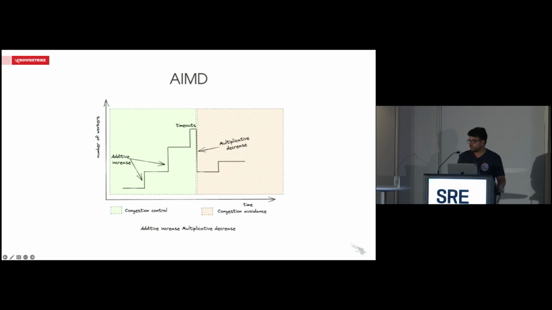The additive increase multiplicative decrease algorithm is a feedback control algorithm best known for its use in TCP congestion control. AIMD basically combines the linear growth of the congestion window when there is no congestion with an exponential reduction when congestion is observed. In our scenario, we can model congestion using the right timeouts to our Cassandra data store.